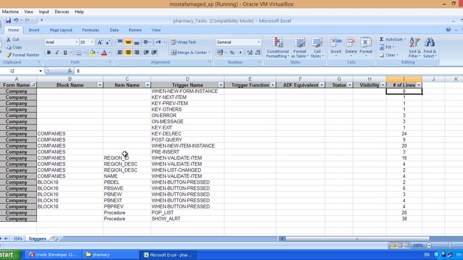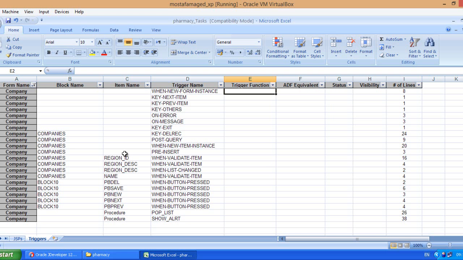If the field is not visible, it is giving you a hint that this is not visible. Why? Because sometimes fields are not visible, but yet they have triggers. So most probably you are not going to do this trigger unless there is programmatic code in order to show this field. At least the tool will guide you. Status, this is the status marked by the developer that he has done this, and he must write the equivalent here. We are going to explore this file in detail in next videos.